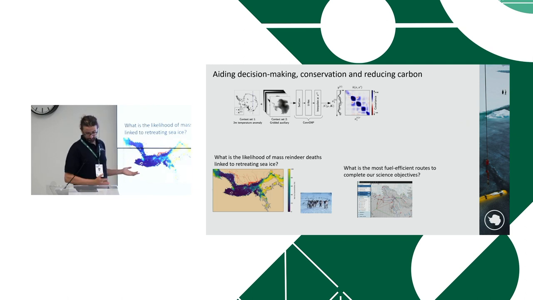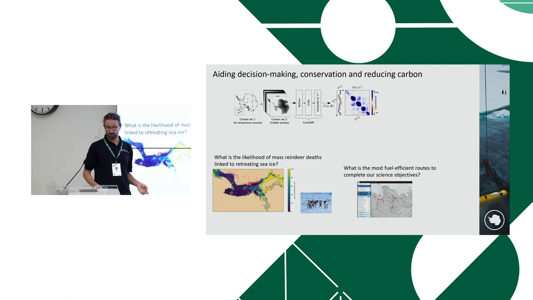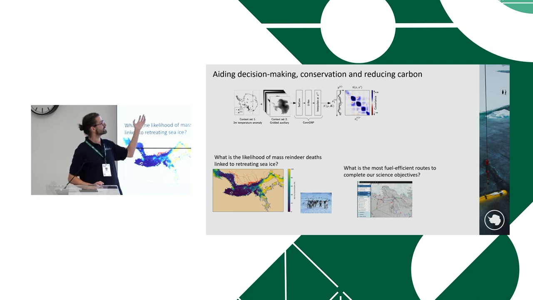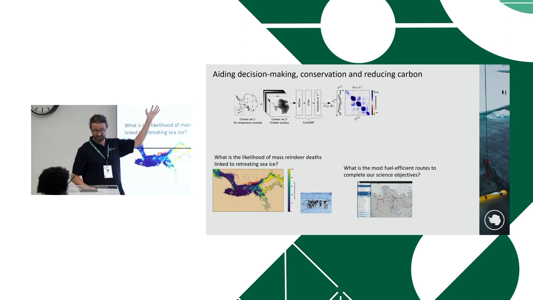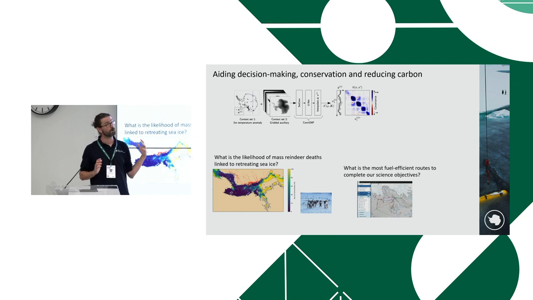So, what environmental impacts do we explore? Well, we can target, for example, operational capacity. With AI, we can look at where we are placing sensors. We can look at minimizing our impact on the environment. A very big program at the moment is all about route planning of polar vessels for research purposes. We also aid conservation activities in the polar regions as well, to really assess how we're actually impacting the environment.